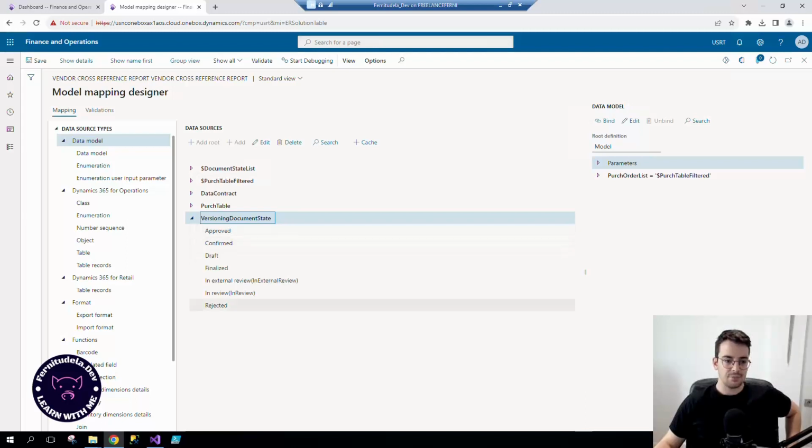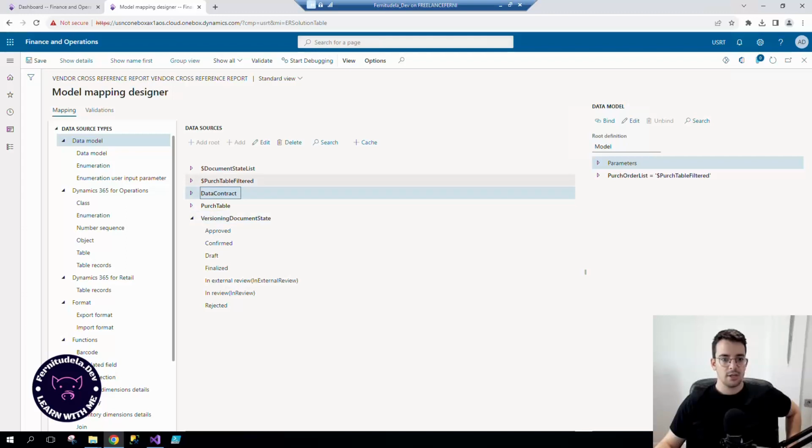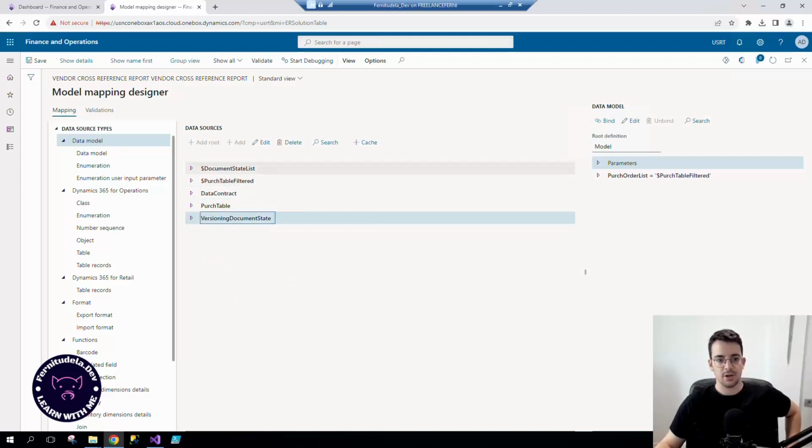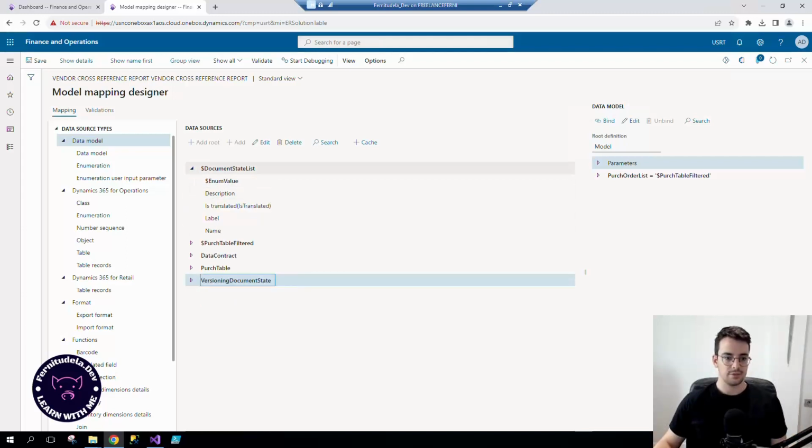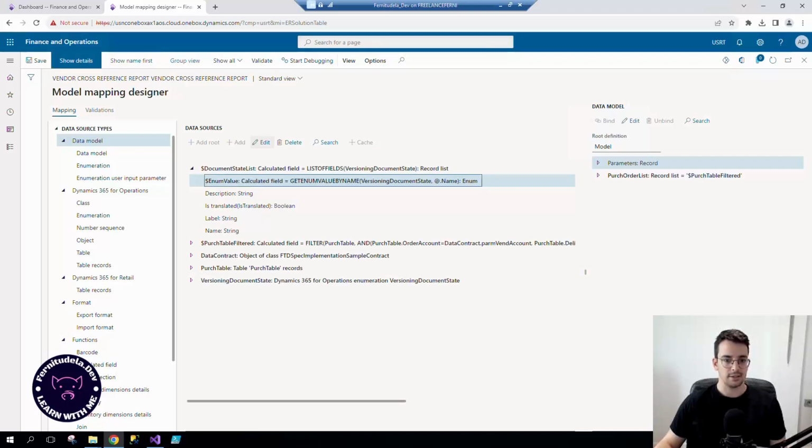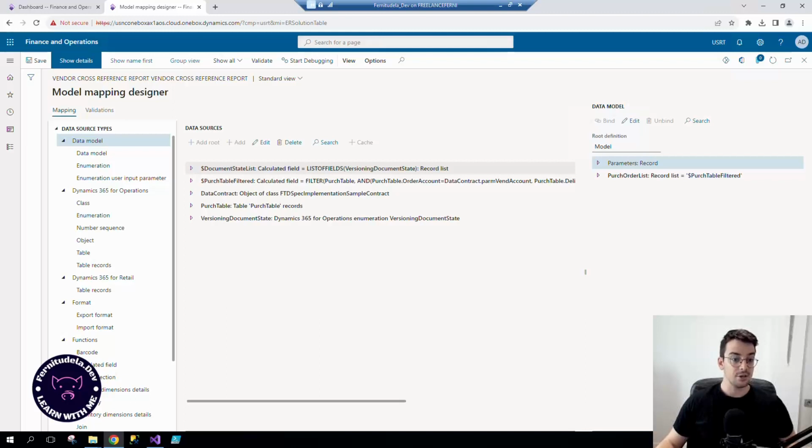As I said, I am reusing this. In order to use the enumeration, I am using this function, the get enum value by name. We have a video about it that you can check out if you haven't. The important thing is that we have added a data contract.